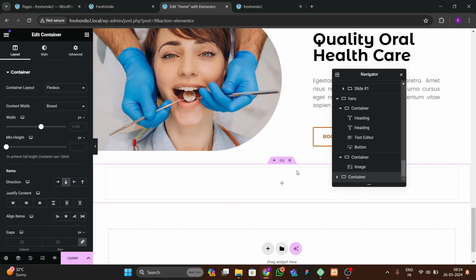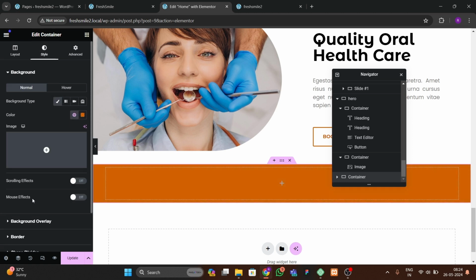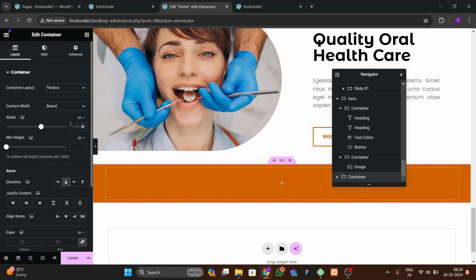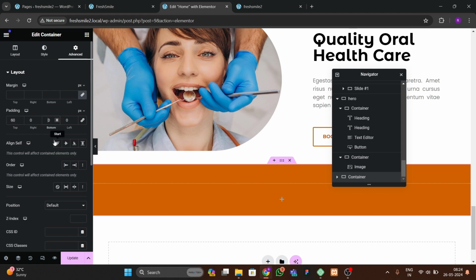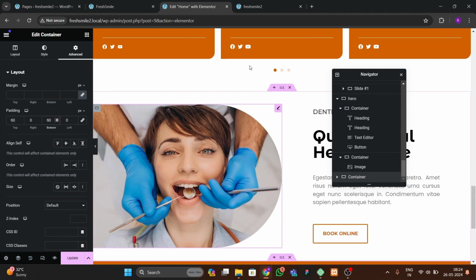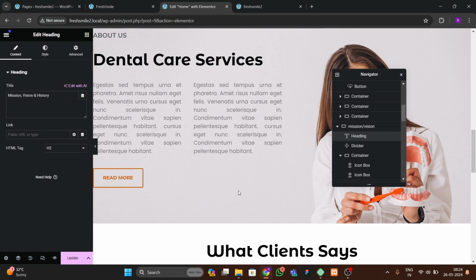And after that, you can see that we have this section some colors. So let me choose the color first. We're going to choose the orange theme. Okay, then after go to the layout, and here we're going to choose the 1300, and after that we have to go to the advanced, and here we're going to add 60 to the top and 60 to the bottom. Then after that we have to just let me go here, and we're going to copy this.